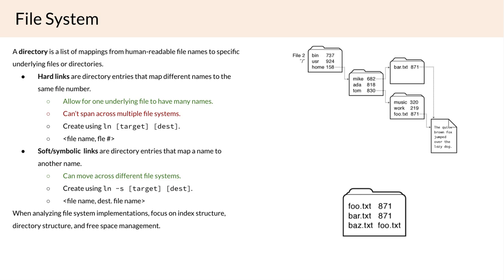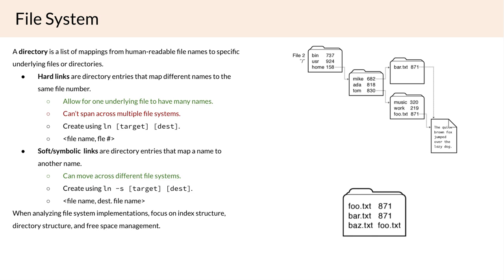So the OS is going to look up the destination file each time the program accesses the target file. And these are more convenient for producing trees of file names that are part of build packages, for example. You can also create symbolic links or soft links to files that are not actually on your file system. So you could create a soft link mapping a file name to another file that's actually in a different file system or partition.